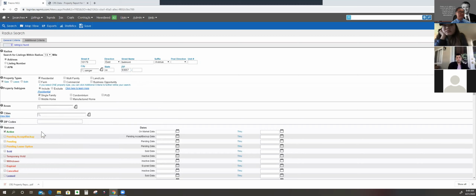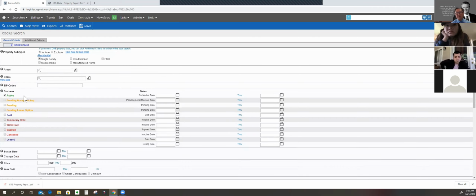Here's where it comes in. We're going to use all the actions like they were talking about yesterday, which is going to be our competition, the things that we're going to be competing against. The pending sales, these two are going to be those that already have contracts and haven't closed yet. So that's what's a possibility of them selling. This is them testing the market. This is them getting them accepted. And the solds are the upper and lower limit of what is currently possible.